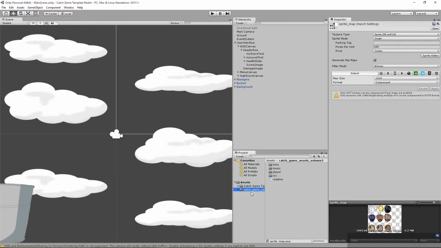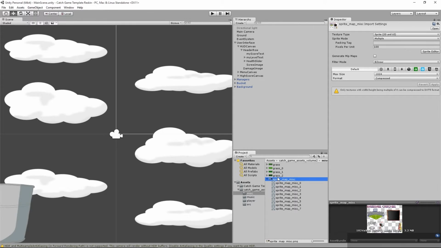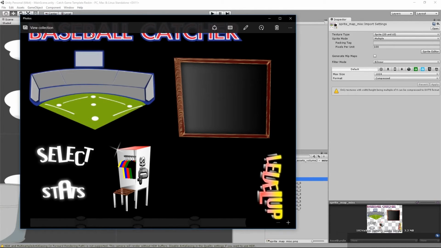Okay, now that we've imported the asset pack from Looney Bits, let's take a look at what's included and what we plan on using today. Mainly we're actually just interested in the sprite sheets that it includes, so we have two different sprite sheets here. We actually have one that includes our baseball catcher title, baseball diamond, a scoreboard, and some different text.